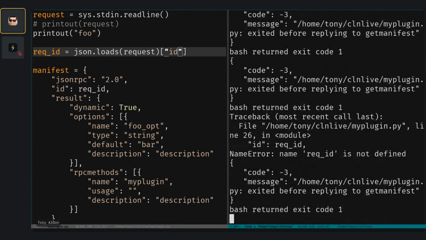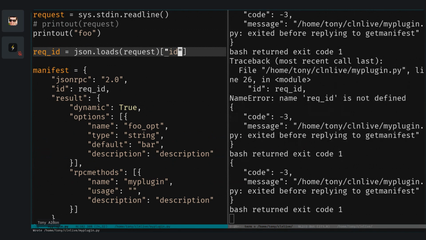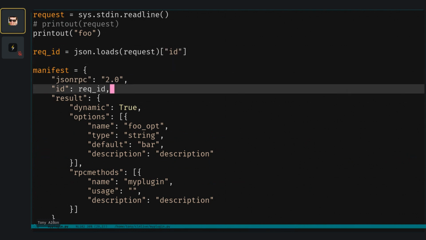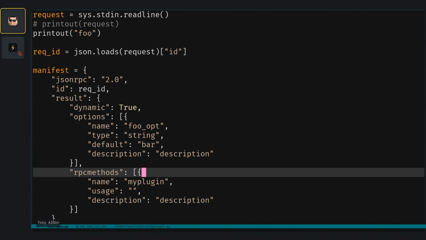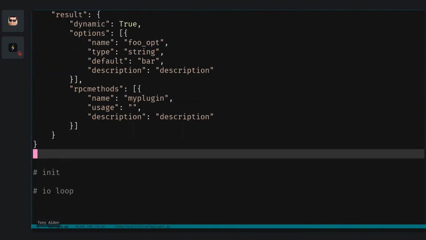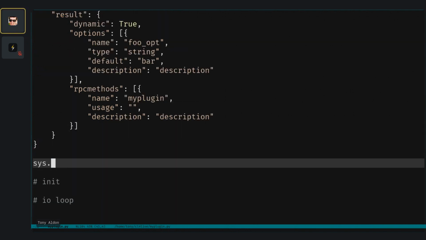So let's see the terminal here. We haven't saved yet. We saved, and now this is running. We no longer have this error, but we have to send the manifest. So here, to send it to lightningd, what we have to do is to send it via our standard output.